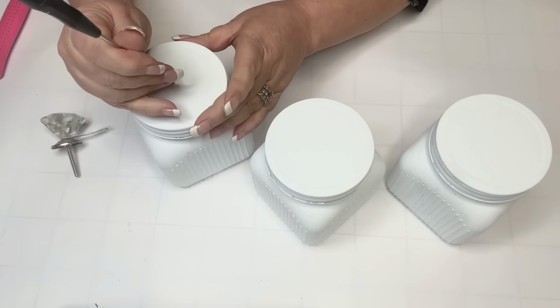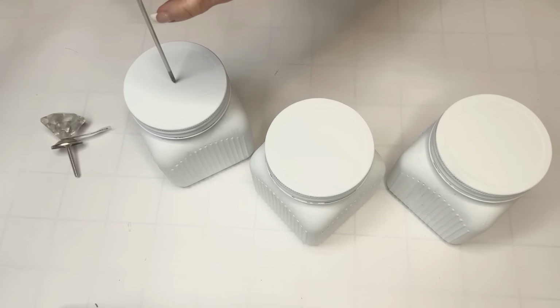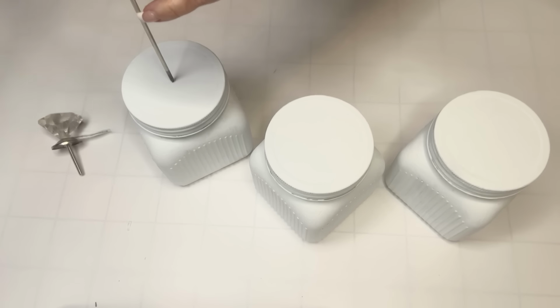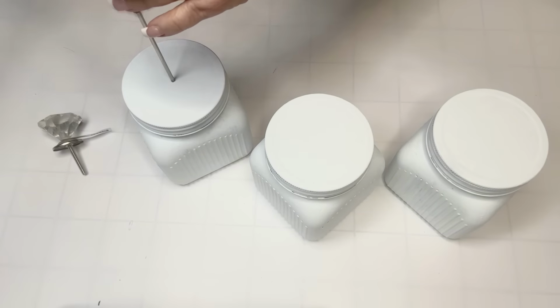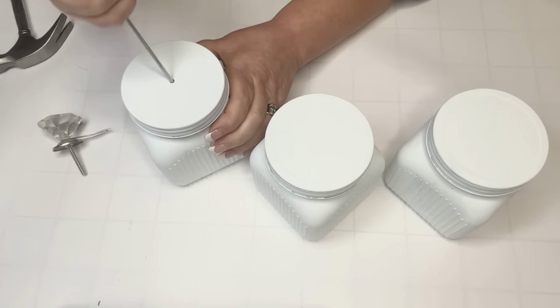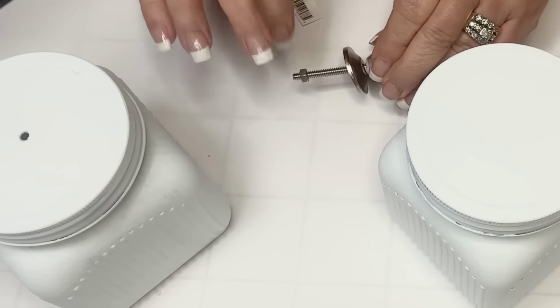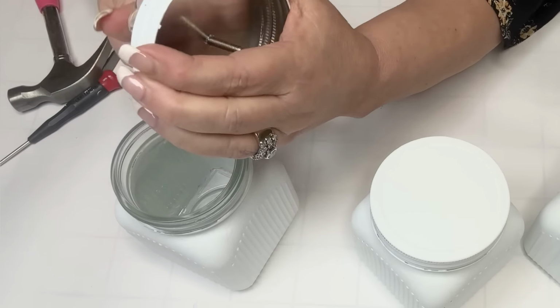So now that my canisters are dry, I'm going to take a real skinny screwdriver and hammer that into the center. I would have used my big fat nail, but it was a little bit too thick or too wide. And I'll just open that hole up a little bit by moving my screwdriver around. And this is not thin metal, but it's easy to poke that in there. And then I just screwed my knob into that little hole.